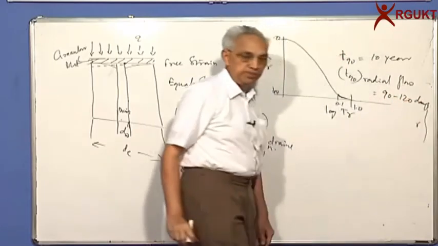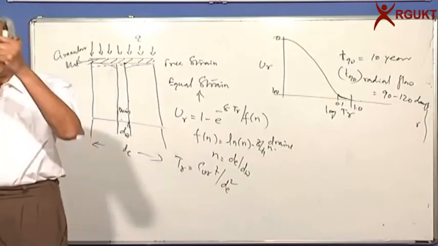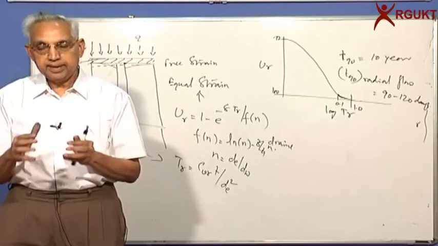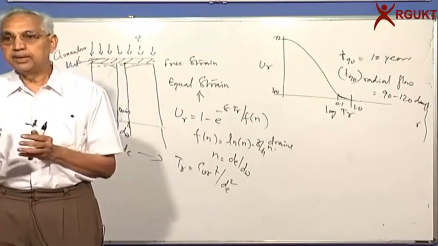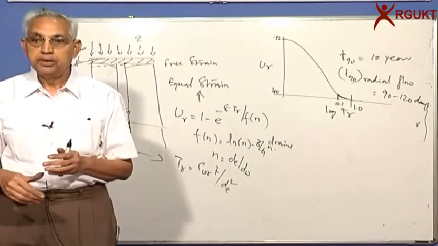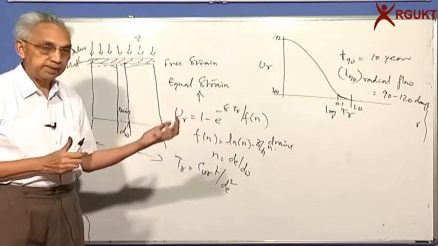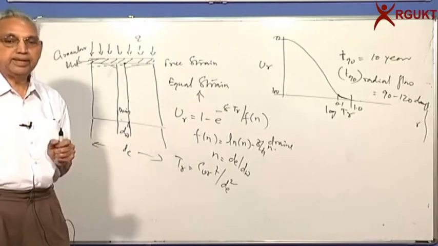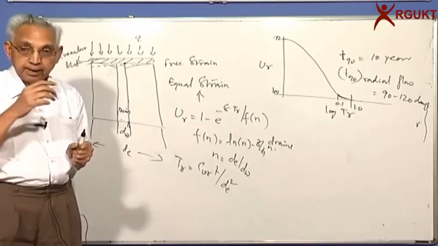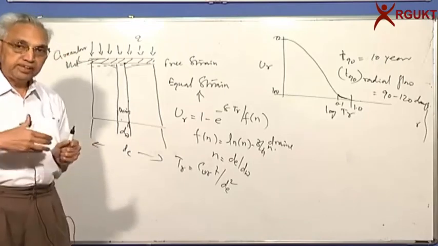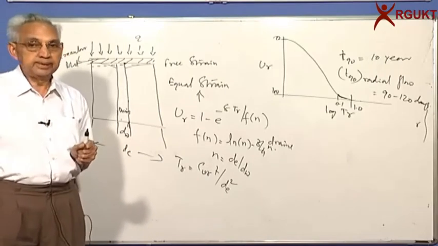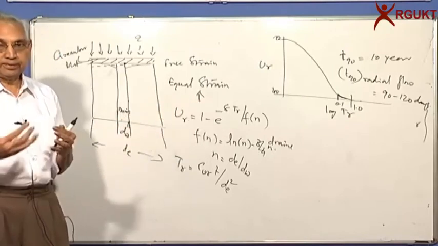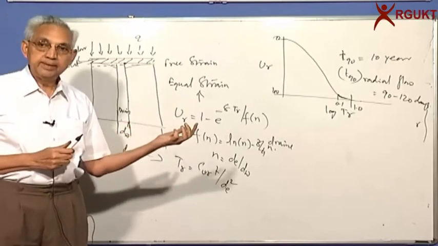So what we do in the field is we go there, use this equipment to push it inside the ground and install the drains at regular interval of maybe 1 meter, 1.5 meters, 2 meters. You as an engineer will design the spacing as the time required. Somebody says, I have this refinery coming, I have this port coming, I have an embankment coming. I want to finish the construction within 9 months, 6 months, 12 months. You take that, find out how much settlement degree of consolidation you want to achieve, decide the spacing.